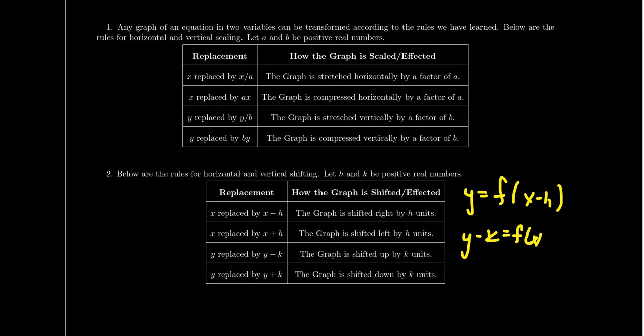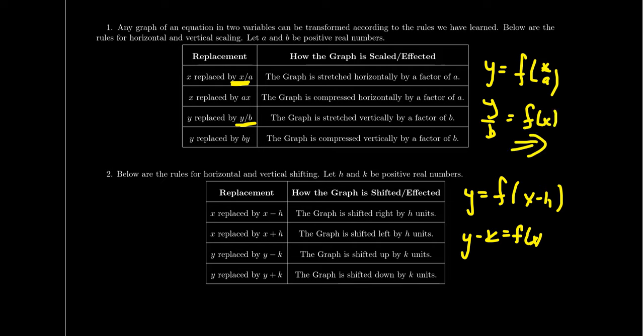Same thing with vertical shifting and scaling and such. I mean, if you were to do a horizontal stretch, that means take the x-coordinate and replace it with x over a. If you want to do a vertical stretch, that means replace the y-coordinate with y over b. That equals f of x. But if you insist on solving for y, what's going to happen is you're going to get y equals b times f of x, right? Something like that. And so the only reason they look like they're acting differently is because we insist on moving the transformation from the left side of the equation to the right side of the equation.